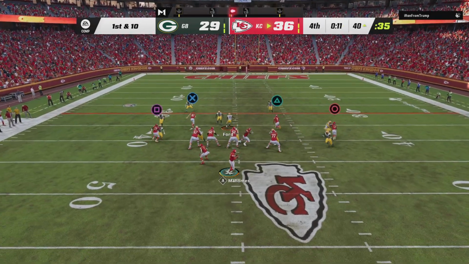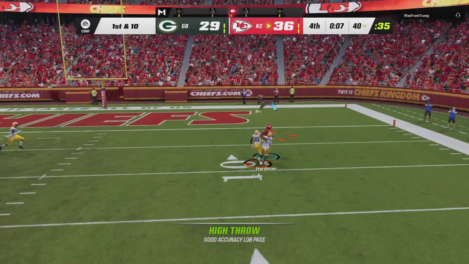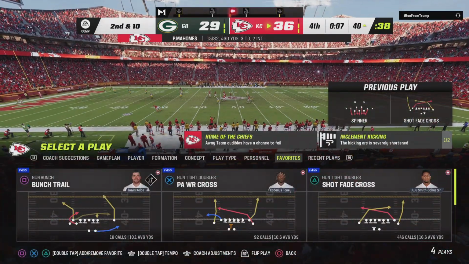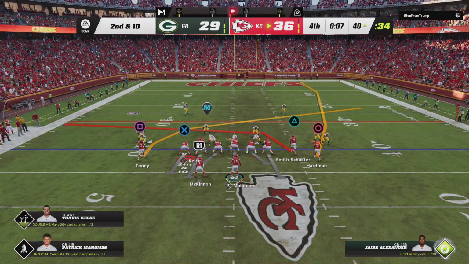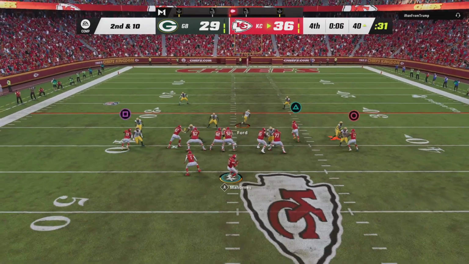Now Mahomes taking a deep shot here for Hardman. And incomplete on the deep ball. After what they've faced during this game where they've given up a ton of yards downfield, that has to be a measure of revenge right there for the secondary. They've been shredded throughout the game and finally forced an incompletion.